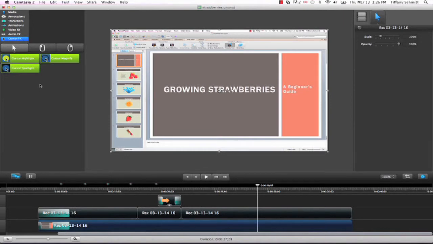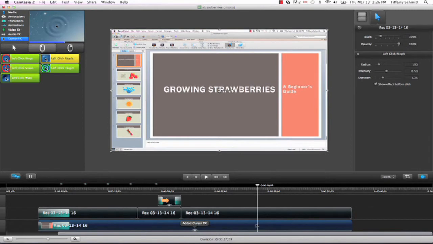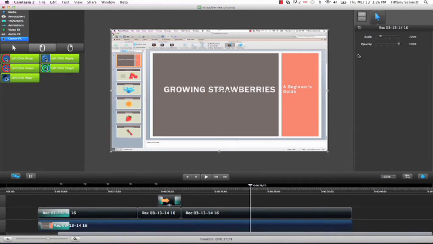You can also bring attention to any left or right clicks of the mouse that occur when you click on anything on the screen. One example is the ripple effect. When you apply this to your clip, any left click that you performed during your recording will be highlighted with ripples. If you don't like the ripples, you can try something else, such as the red rings to bring attention to your clicks.